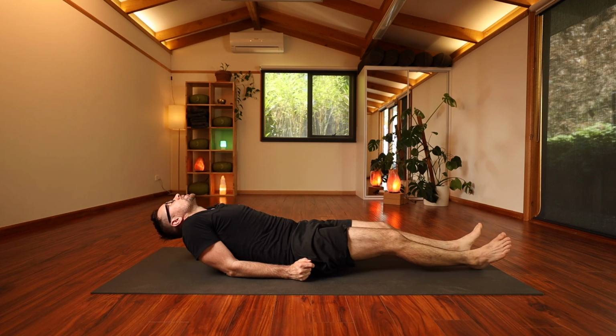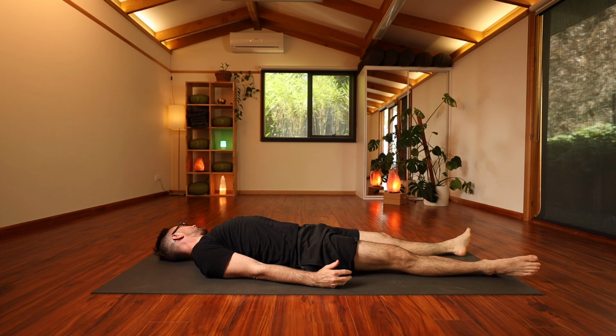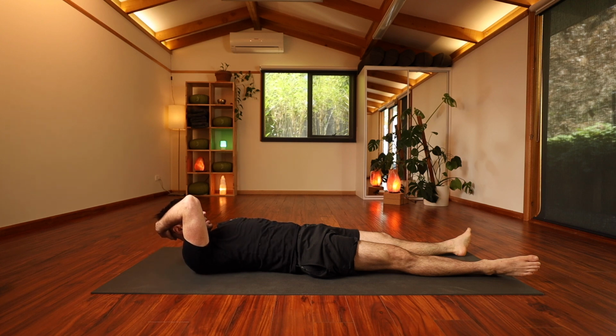When you're ready, just gently coming down to the floor, lowering the body, release the hands, turning that head gently side to side. And this is a counter stretch. You can even gently, just hand behind the head, pull that chin gently into the chest once again, just to stretch where we've gently compressed.